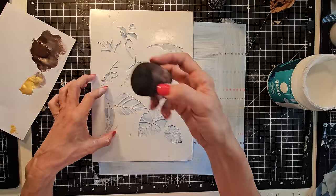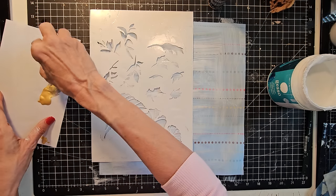So this is kind of helping this stick down, and I'm just using this as a sponger.